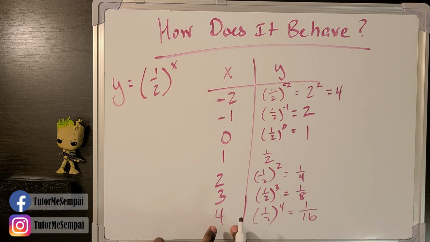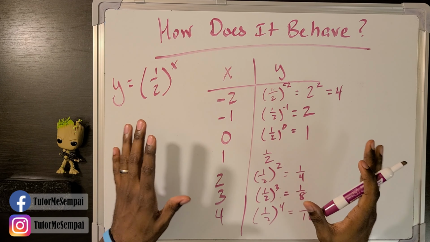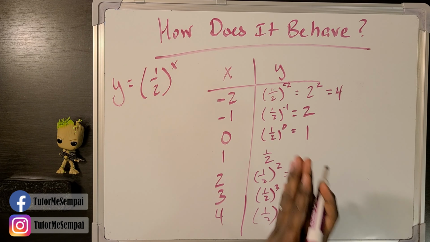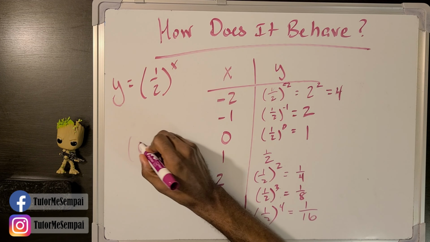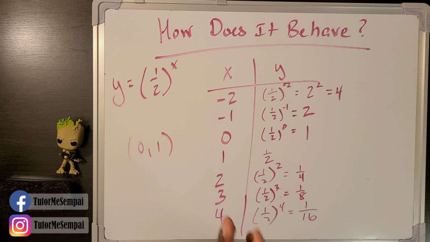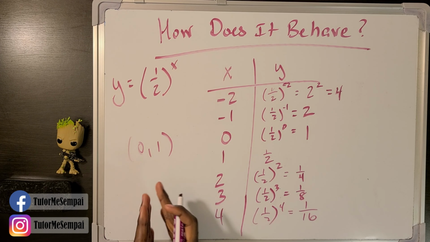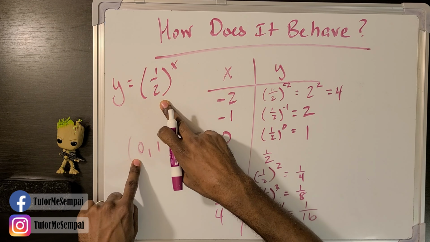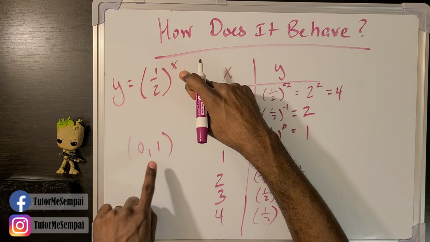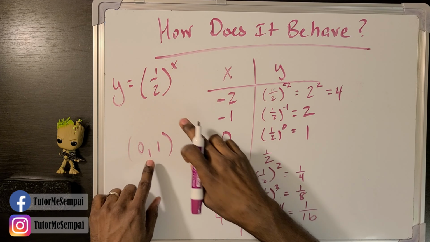Now, there's one special thing that's true about exponential functions that I don't want you to miss. It doesn't matter what your base is. All exponential functions have to pass through the point 0, 1. When you have the point 0, 1 on your graph, every exponential function that you can possibly draw is going to go through this point. And if you think about it, it makes sense. Every exponential function, when you plug in 0 for that exponent, is going to have to result in 1 because anything raised to the 0 power is going to be 1.